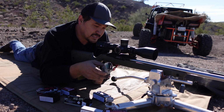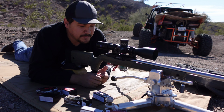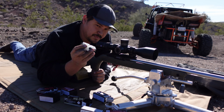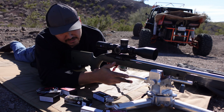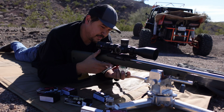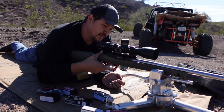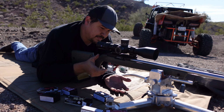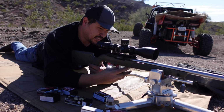Let's preload this mag to see if we have any issues. Now, the mag does have one flaw. What I did notice is one side of this does not fall free by itself. That side does, and it is also easy to get yourself backwards and insert the mag backwards. This side falls easily, as you can see, but the other side does not. You can see it wants to go, but it doesn't.